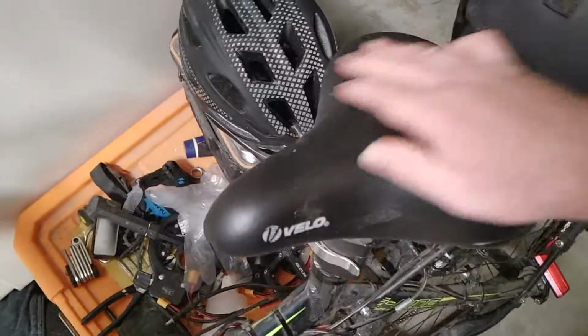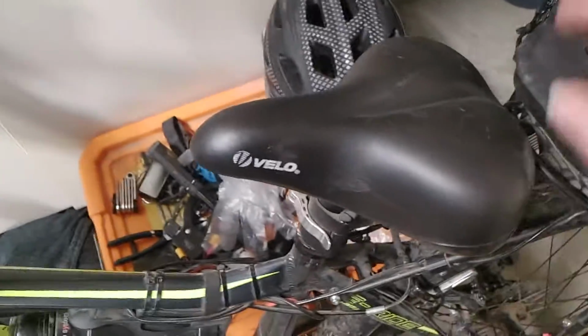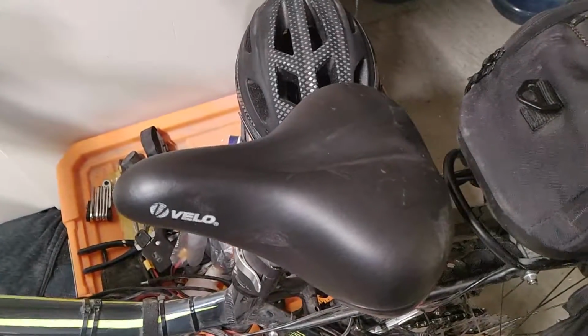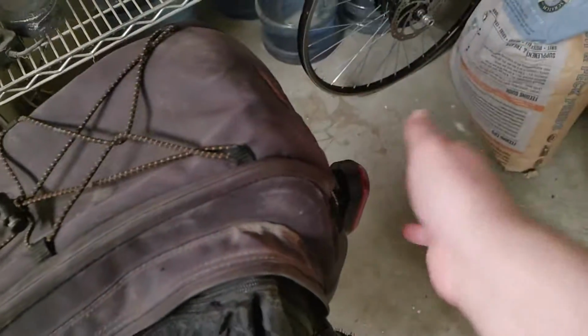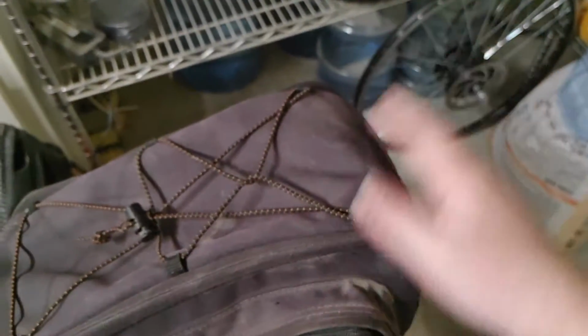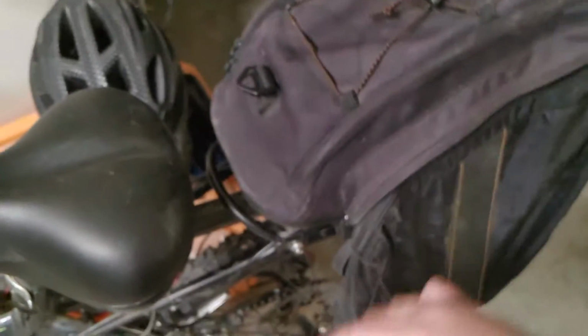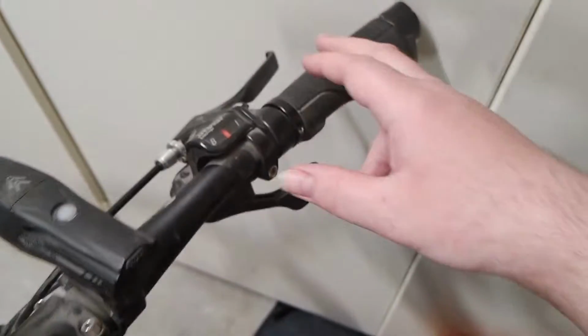It's not going to be the digital switch ones that are wireless, because those are actually only designed to be used on the seat pad area. So if you have a rack system, and you try and put it in the back, right here with the bag or something, or maybe you can put it in the front on top of this, and it'd probably work, who knows. But if you put it down here, or anywhere farther than the seat post, and it's up here where you normally would function your controls, it's not going to work.